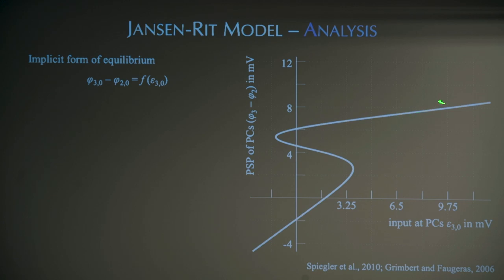Okay? And then if we decrease again to the original value, to the initial input value, then basically we stay up here. To close the cycle, to go back and make a cycle, we need to decrease the input further, to the point where we would jump down, and then we can increase again and go back to the original value. So this state basically depends on the history, and that's what Paul showed in the simulation.